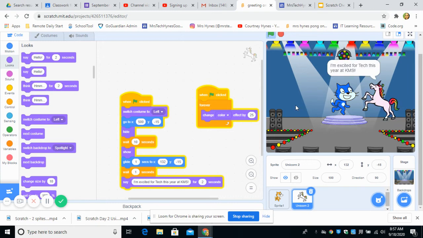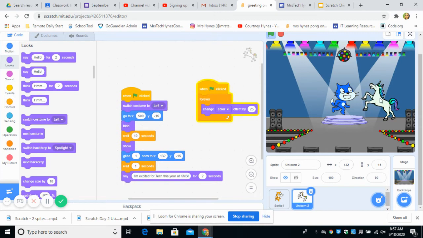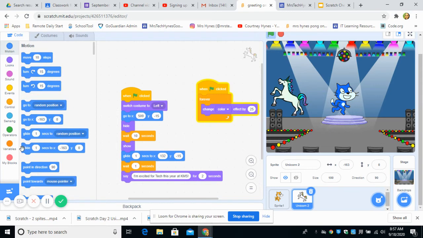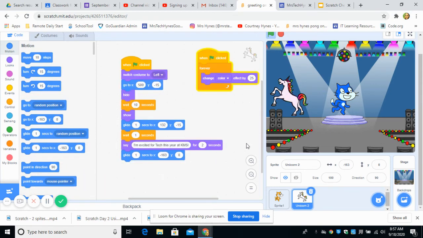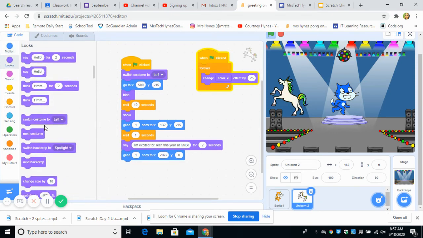So that he's excited, he's in the right spot. So after that, I'm going to have him travel to here. So under my motion, I can grab the glide and add that to my code block here. And then I can have him switch how he looks, or she, I don't know what gender the unicorn is. We'll see. Switch to the right, and then have it travel back over here.